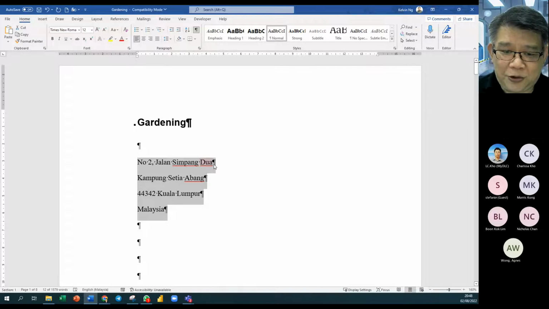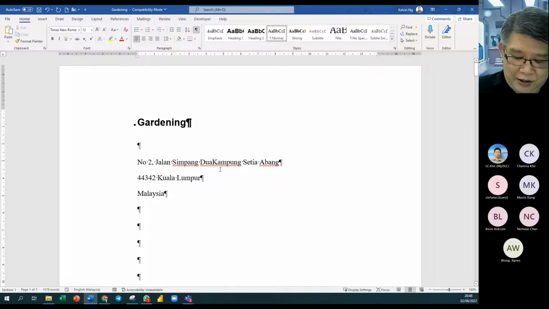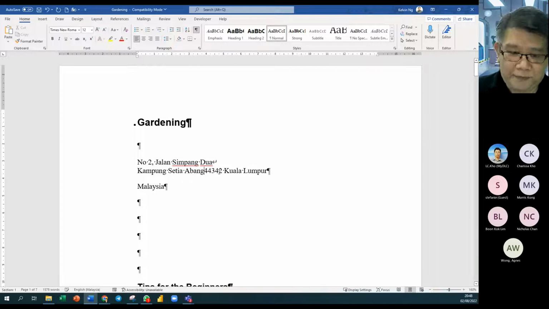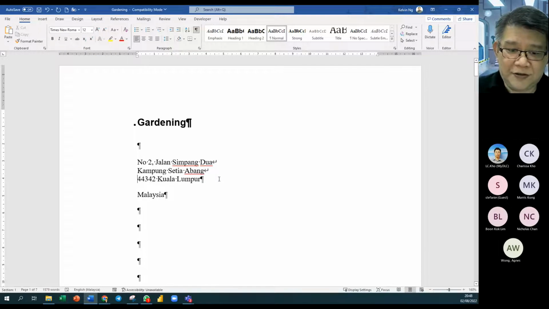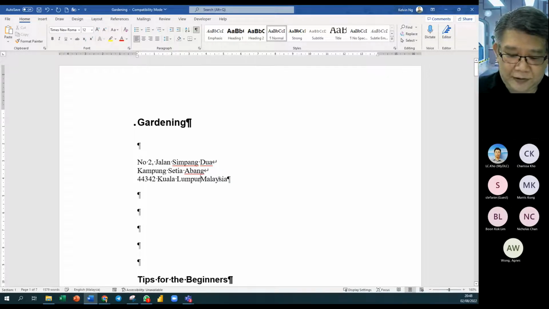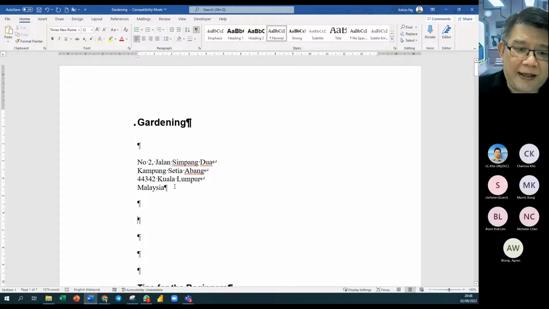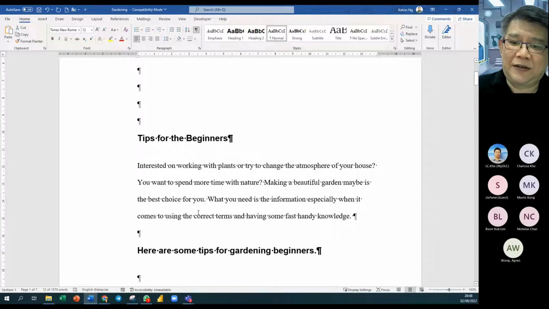But if I don't use paragraph marker, and I use shift enter like what I showed you just now, it will still stick together. So this is one paragraph. The paragraph spacing only applies after the paragraph. So this is not a new paragraph, this is a line spacing.